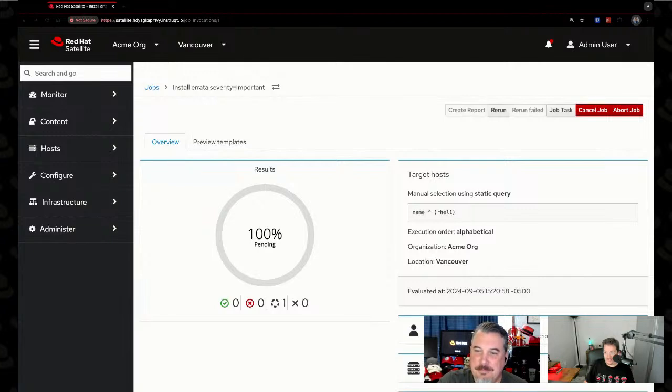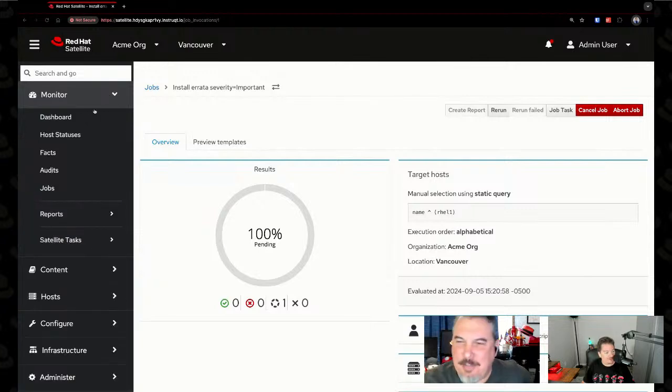Let's set the stage. Sorry, I'm refreshing my lab on the back end because it timed out on me last time, and I don't know why. It says we have an hour and 17 minutes left on this lab, but I just refreshed it because I'm a paranoid systems administrator. Yeah, a little bit of activity.